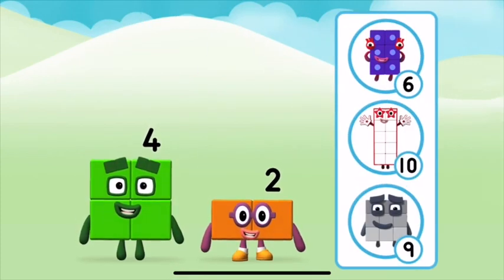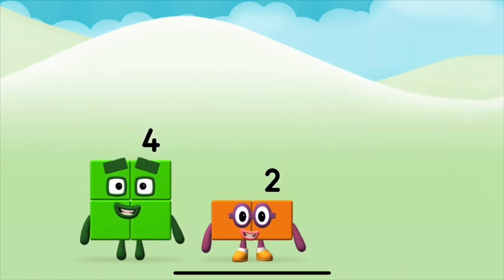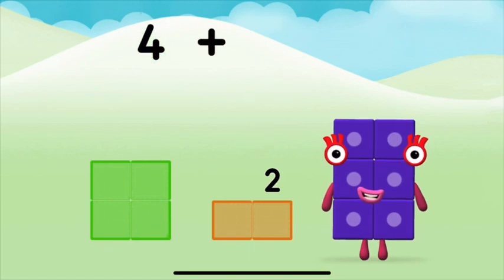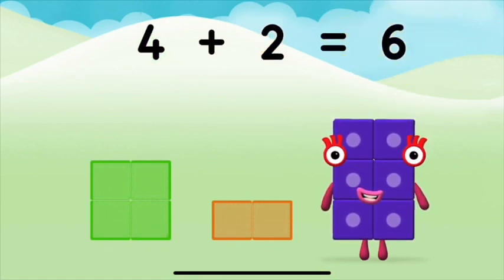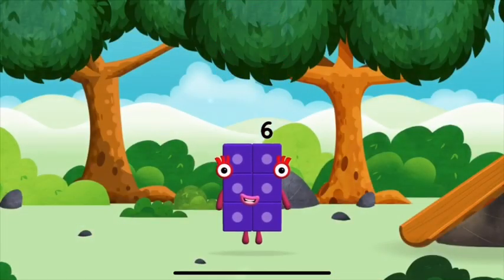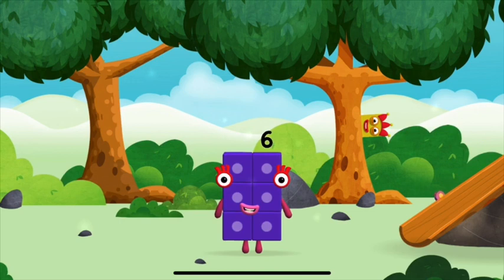Do you know which number block you'll make when you add these two number blocks together? That's right. Add the number blocks together. 4 plus 2 equals 6. Amazing. You made number block 6. You made a new number block. I am six in the mix.